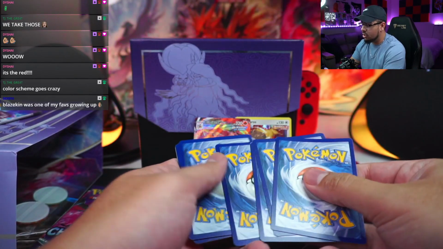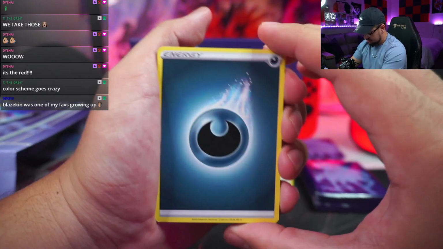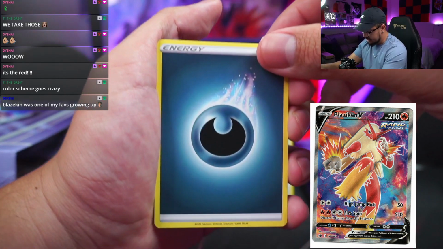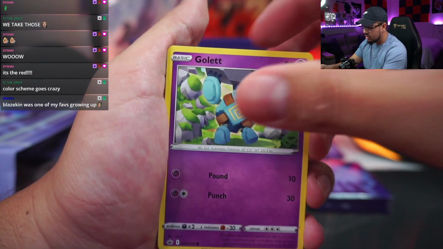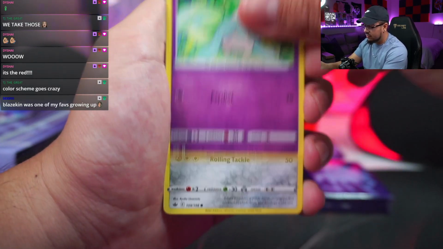Wait till we get an alternate art or full art, TJ. Those are nice because they have textures on them too. They have like a pattern behind the holo foil, and those look amazing, bro. Amazing. Golett.